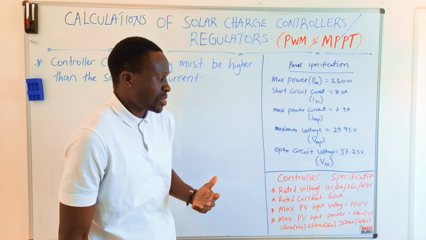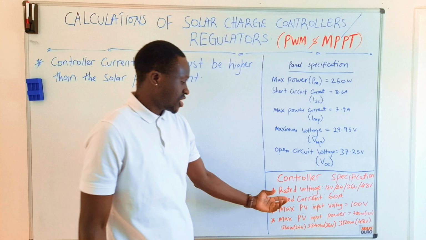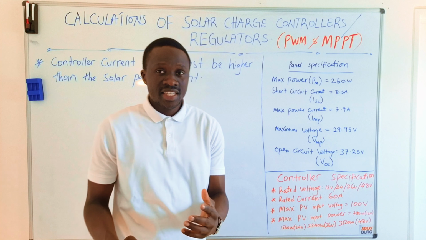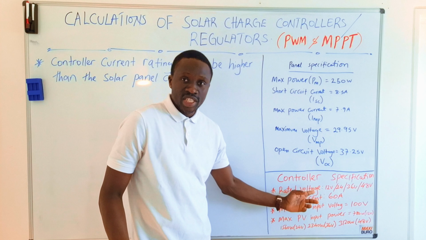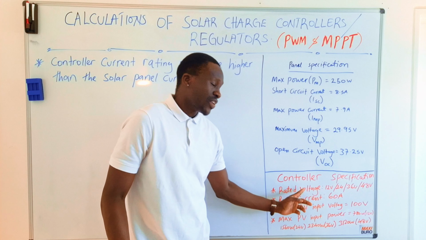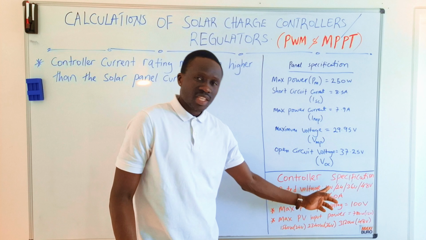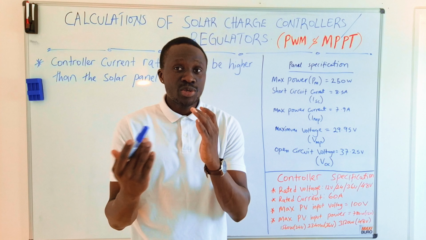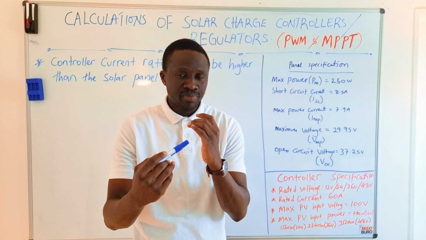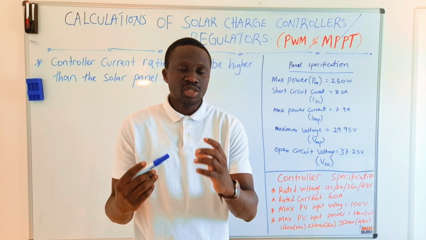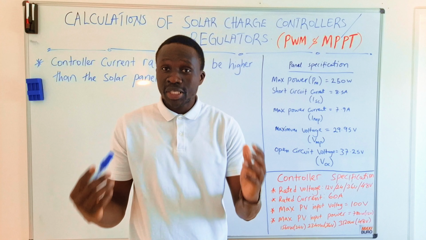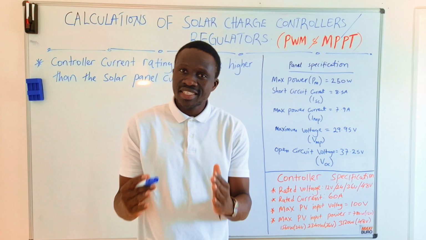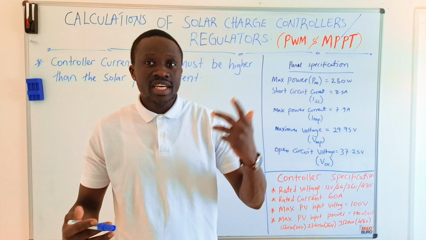Now we go on and see also the charge controller has technical specifications. Which specification shall we see? We shall see a rated voltage. This rated voltage is on the charge controller. Behind it, you will see also technical information. Always see the technical information before you buy. Read the technical information before you take a charge controller or a solar panel, so that you take the exact thing you have come for after doing the calculation.